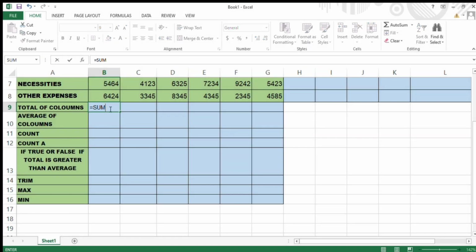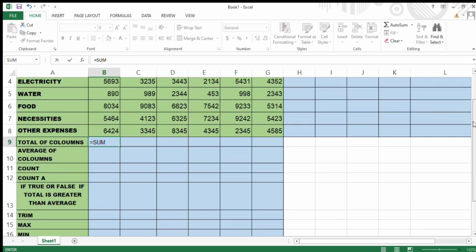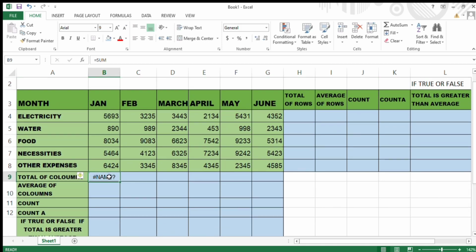Input the formula that is mentioned earlier and then put the value, which is B4 and B8. And that is how you get the total of the columns.